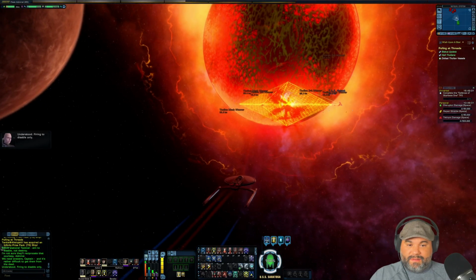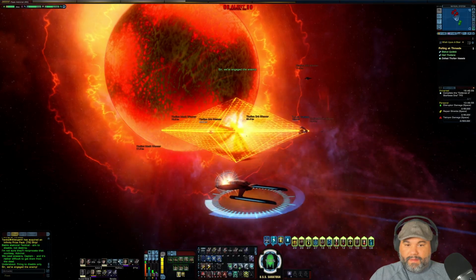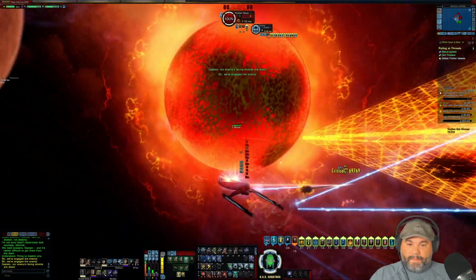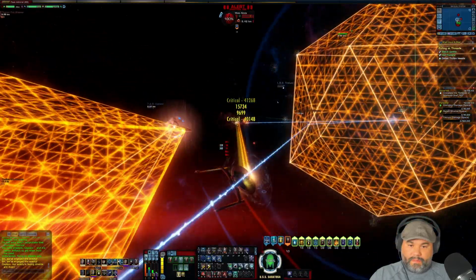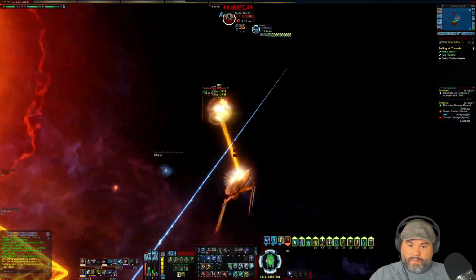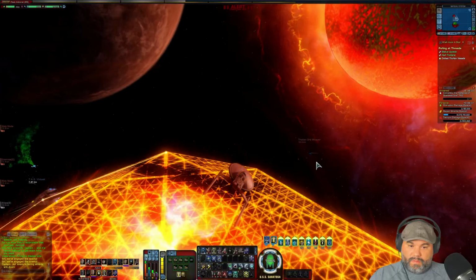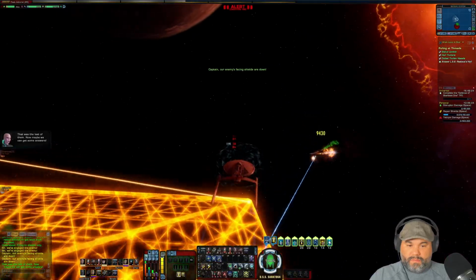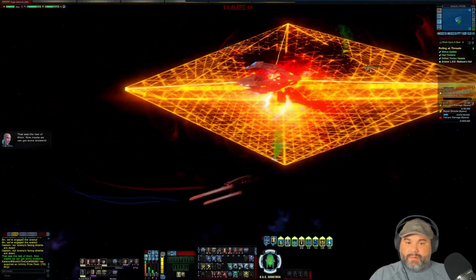All right. See if we can speed this up a little bit. Get another ship over here. That's the last of them. Now, maybe we can get some answers. All the ships are disabled.